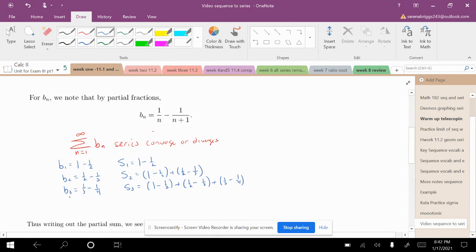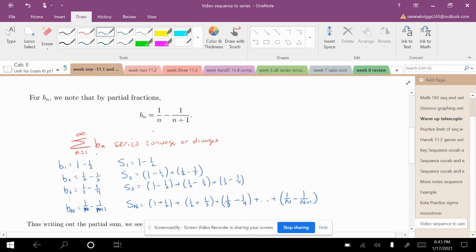What would the Nth partial sum look like? Well, the nth term in the sequence is 1 over n minus 1 over n plus 1. And the Nth term in the sum would be all of the terms added up until you stop there. Oh, wait, let's put one more. Right? And then all of the terms until you end at that one, 1 over N minus 1 over N plus 1. That would be the Nth partial sum. I guess I used capital N in here, okay?